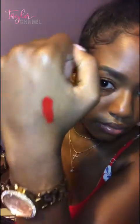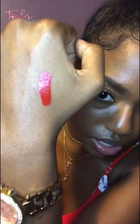You see that? Literally my swatch is so ugly, you guys. Look at that. Anyways. This is just gonna pair with that. I'm gonna go ahead and open the lip liner for you guys. I've been waiting to get my hands on this. Literally, this was sold out at Sephora. So I went to the Buckhead one today and I was like, I just need to get it. They actually repackaged it. So it has this silver cap. I want it like a deep, darker red just to kind of give me that ombre effect. And I just like a deeper, darker color on my lip liner when I do decide to wear lipstick.